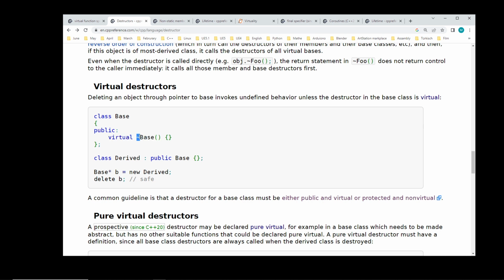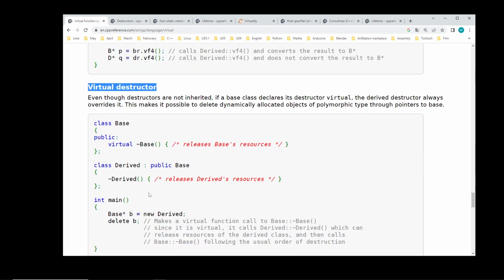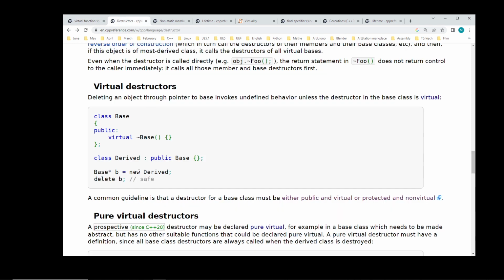Careful, this is not a constructor. You can see here is this symbol here. This is a destructor. And now it goes here, class derived public base. It is deriving from that. And then here we make, again, the same example, similar to this one here.